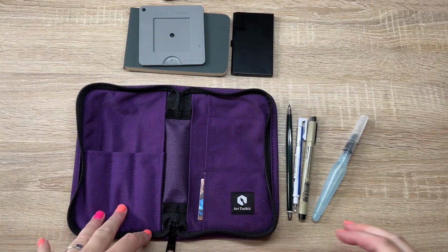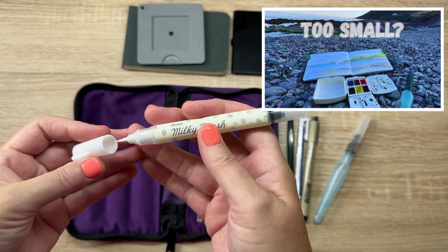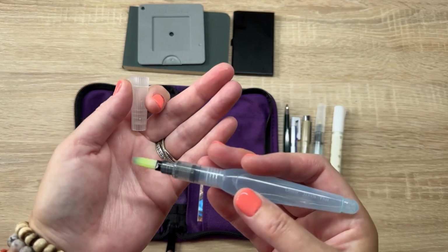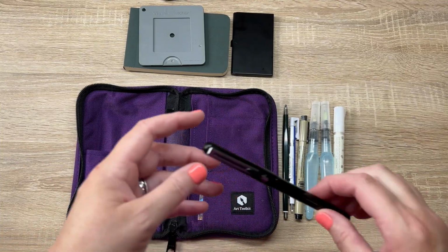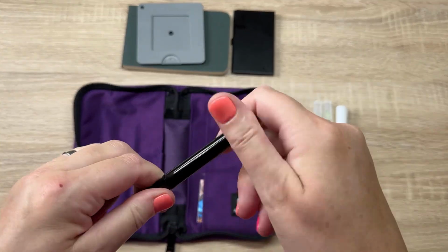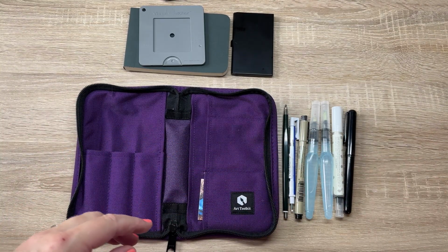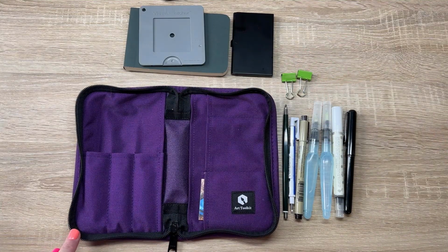Now, what I'm going to put in here is my Milky Brush pen. So if you've watched my latest video, I actually show you this in that. I'm going to take my other Pentel water brush because it's got a slightly flat bristle on the end. And I'd really like to take my Pentel brush pen as well. Is it all going to fit in? Now, last time I took this, I ran out of ink. So just checking the cartridge, looks pretty full to me. And I've got 2 smaller clips. So I'm going to pack this and see how I get on.